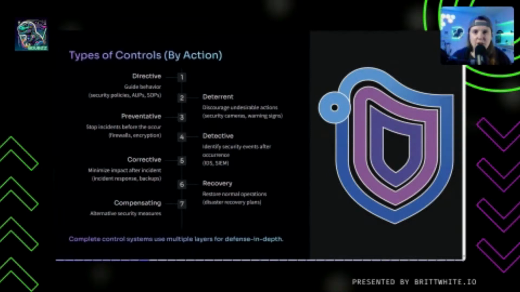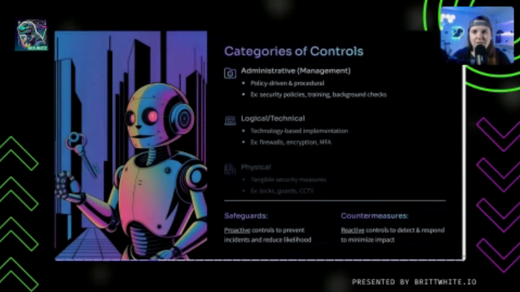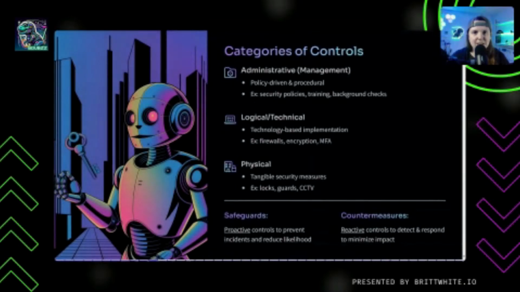Another critical categorization is by categories of controls. Keep in mind, this is a different way to categorize controls than separating into types by the action of the control. That being said, controls can have both a type of control and fit into one of these categories. This can sometimes be confusing, but remember that control types are based on what the controls do, and control categories are based on what the controls are. Let's review each of these categories.